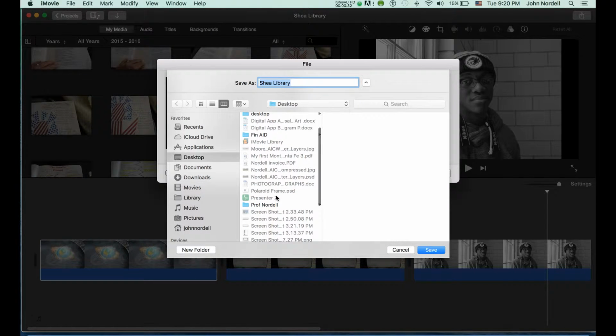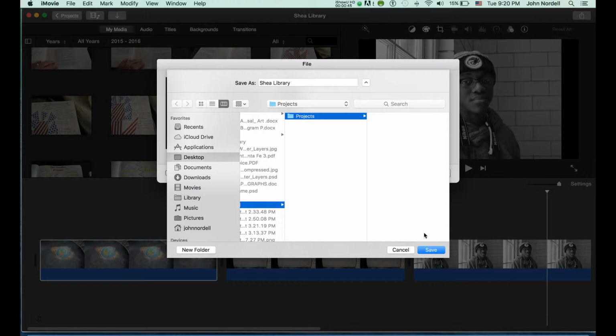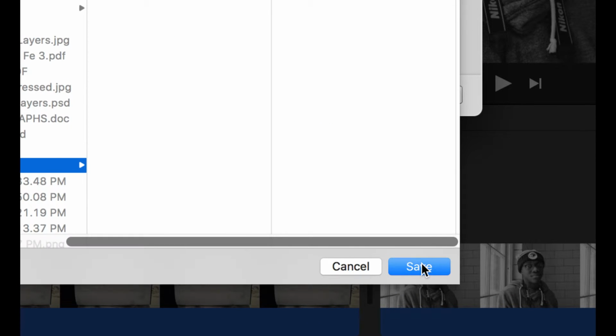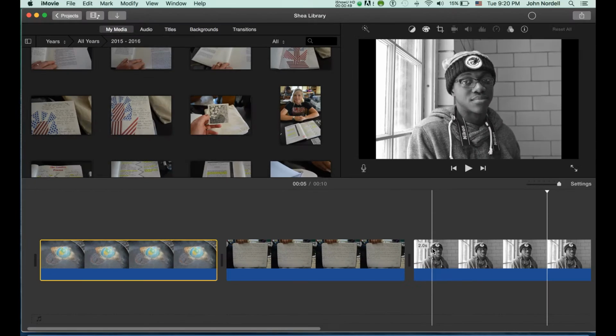And I'm going to save it into my Professor Nordell folder. So say, for example, on the server you have a folder with your name on it. If you haven't done so, make a projects folder inside your folder, and then we can just come down here to click Save. And you can see right up here in the corner, it's saving the video. So it's putting all the files together and it's saving it. This is just an example, so it's a very short video, so it might take longer with one of your actual videos.